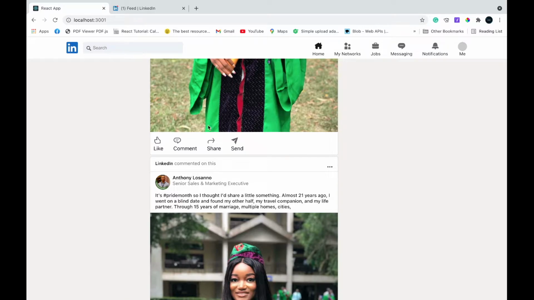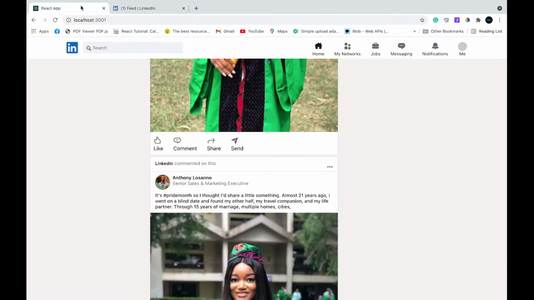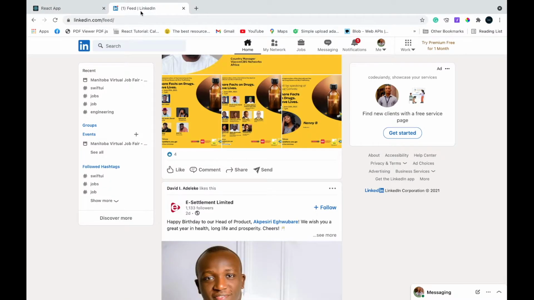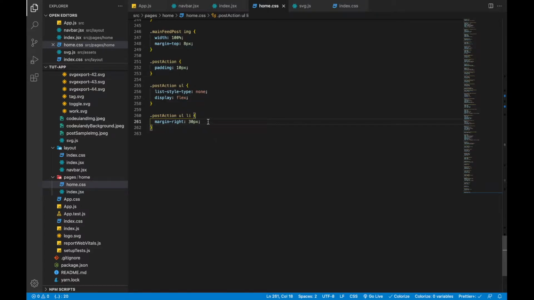These icons look a little bit bigger than the LinkedIn icons, which is surprising to me. I don't know if it's a problem with our SVG grabber, but it looks a little bit bigger than the default LinkedIn icons.